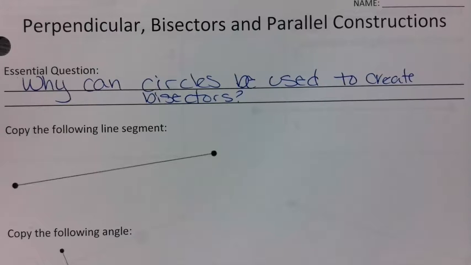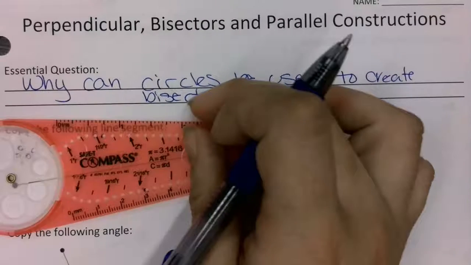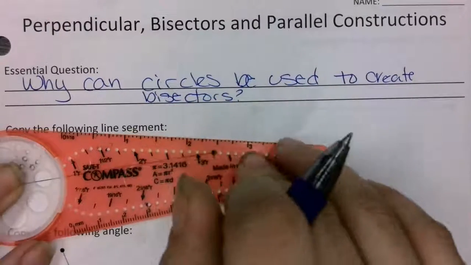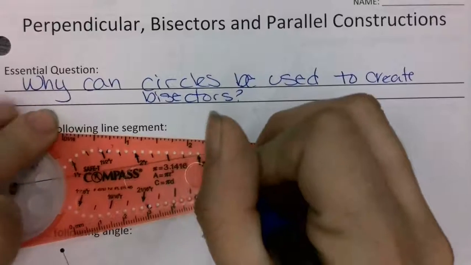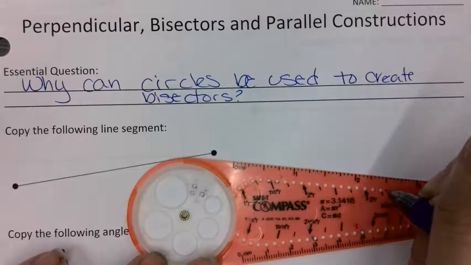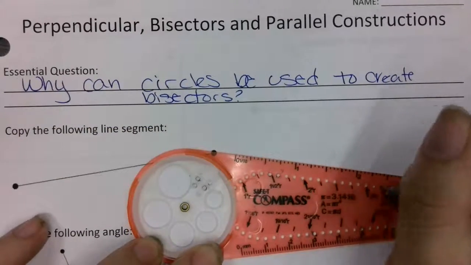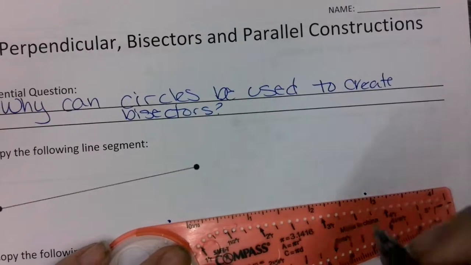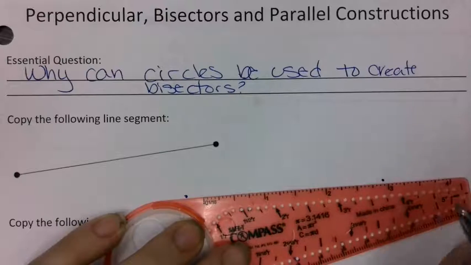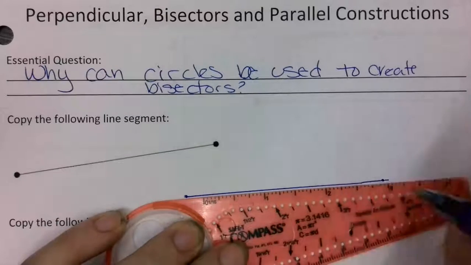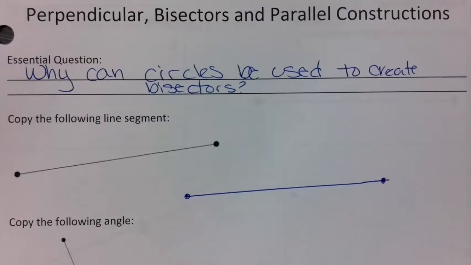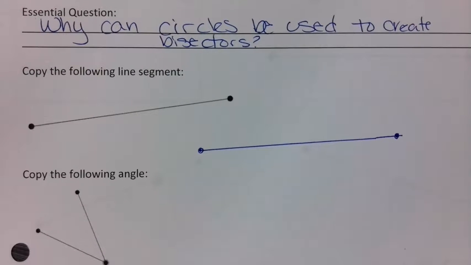So the first thing I want you to do is copy a line segment. We did this one the other day, so I put the center here, and I look up to where the hole that best matches is. It's right here. So then I am going to put a dot here, and a dot here, and then draw a line through those 2 points without moving my paper too much. Okay. Questions on copying a line segment?